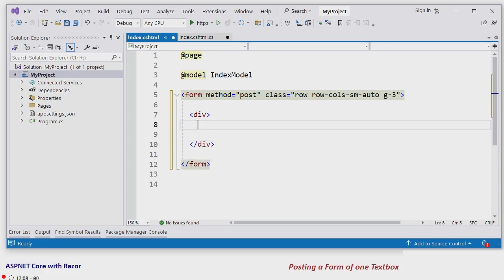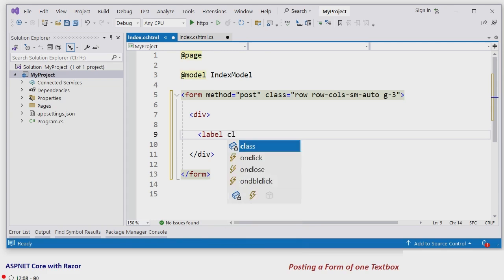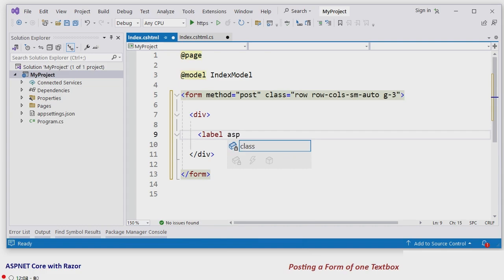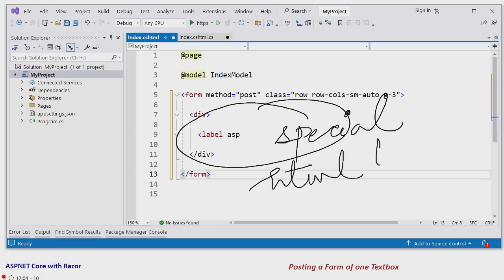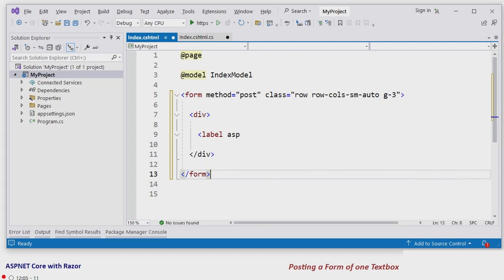So a div is added, and here I will add a label, the display label. But here I will also need to connect it, so this will have to be a special HTML tag for purposes of ASP.NET Core. This is not going to be a simple HTML5 tag.